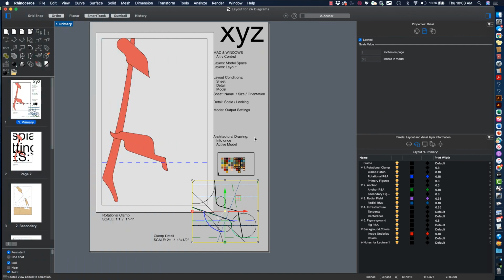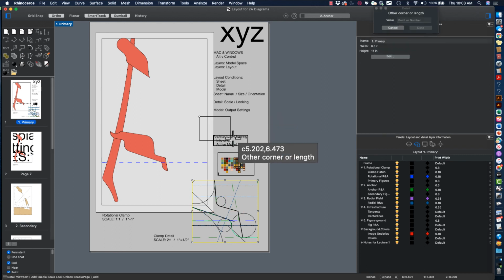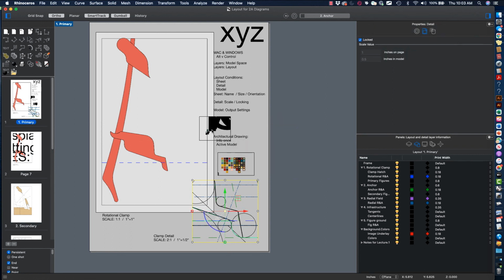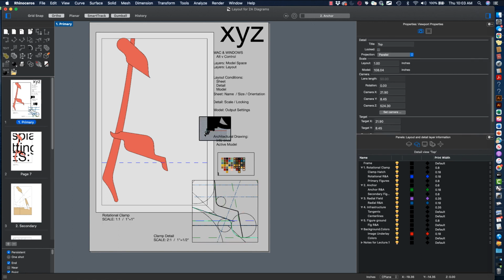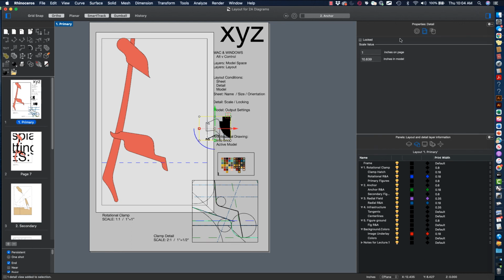This is an additional detail. If you want to add a detail up here in your controls, you're just going to see a plus. I can add a detail right there. So again, it assumes I want to see everything, kind of a crazy detail. So when I go into that, I'm going to want to navigate to what I want to see. Let's see, I want to see that, right? But you can see all of this text is acting crazy. It's a longer story, but let's say that that's my desired view. If I click back out on the frame, I can lock it, and now I'm kind of there.